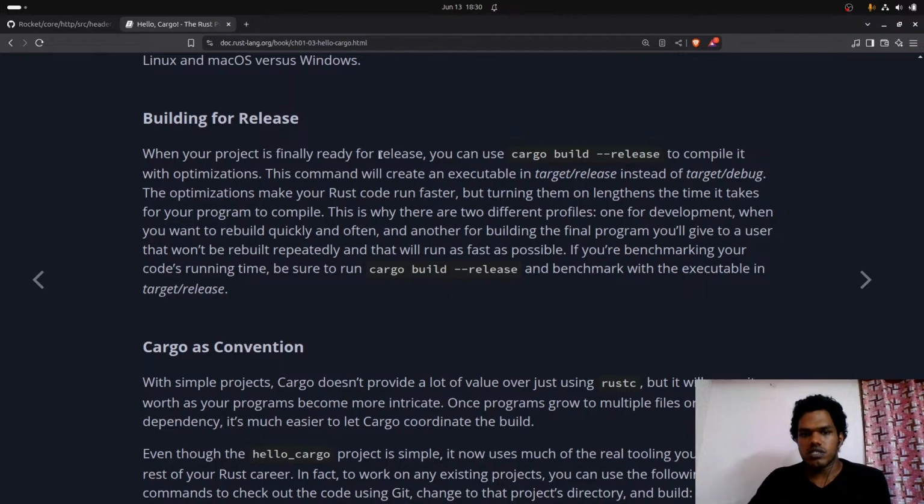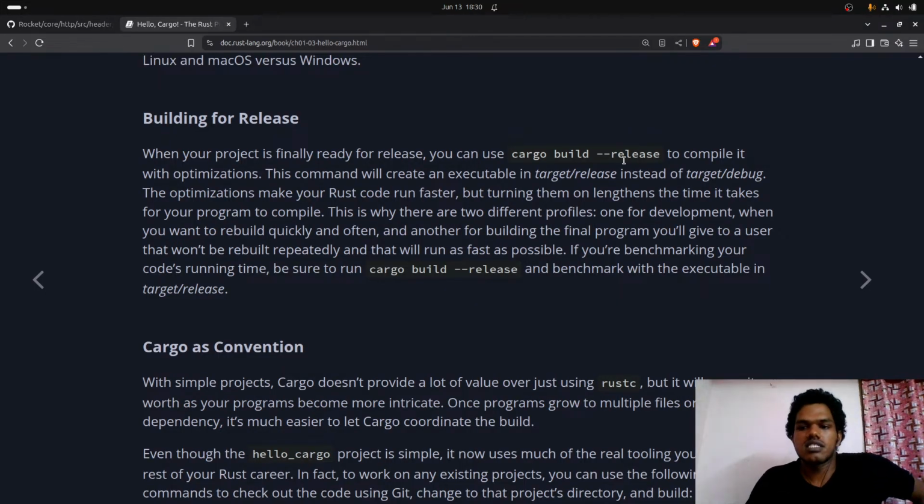When your project is finally ready for release, you can use cargo build --release to compile with optimizations. It's kind of like if you come from the web development world, something like Next.js, you have this build command, npm build. It's going to convert your entire code into optimized code, kind of like static files.